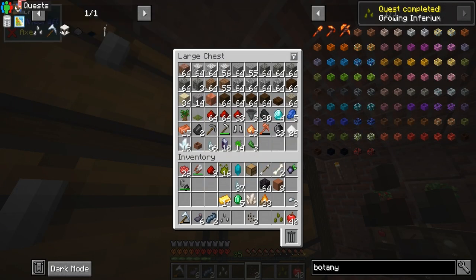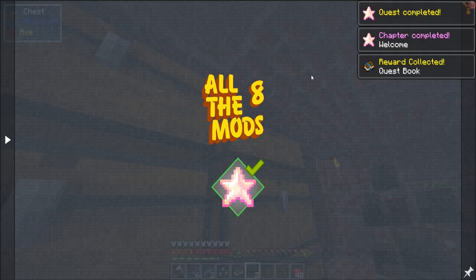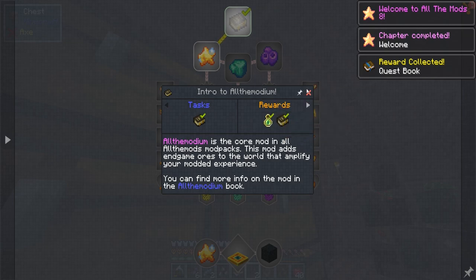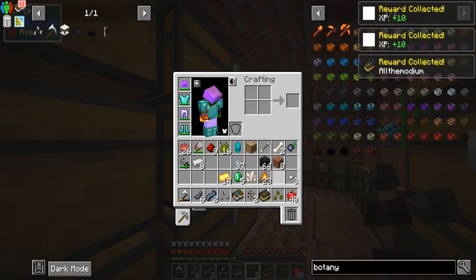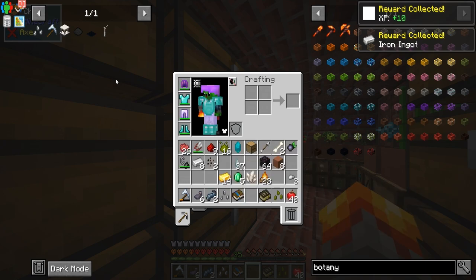Oh wait, we also have some quests here that we should do. There we go, all the modium. Got a book for it, thought I had some. Okay, yeah, I did make the mega torch. We got a random reward. What was that? Iron ingot. Okay, I guess that works.